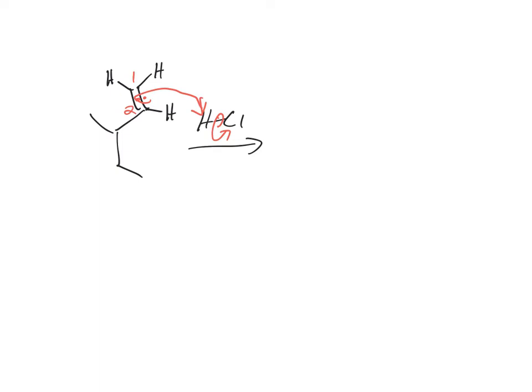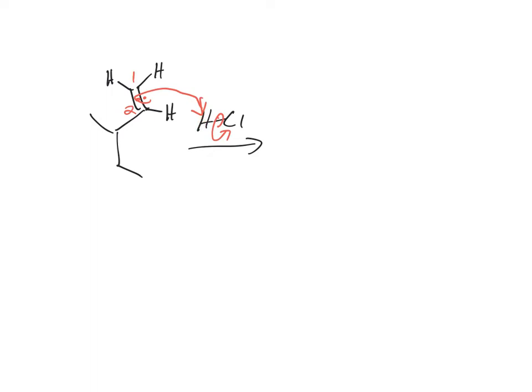The way to think about it: where would you rather have a carbocation? Carbon 1 or carbon 2? 2. So where's the CH bond going to go then? The CH bond's going to go on 1, because 2 is not going to get a bond. There are 2 things going on here. You're forming a carbocation, but you're also forming a new sigma bond, 2 electrons, a new sigma bond between carbon 1 and this H. So don't forget about that too.